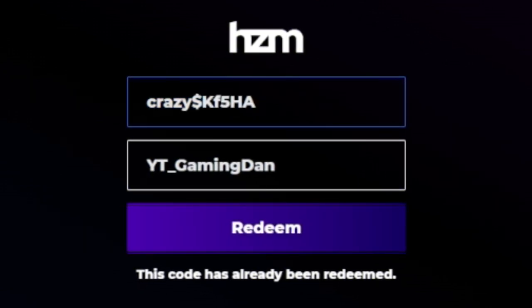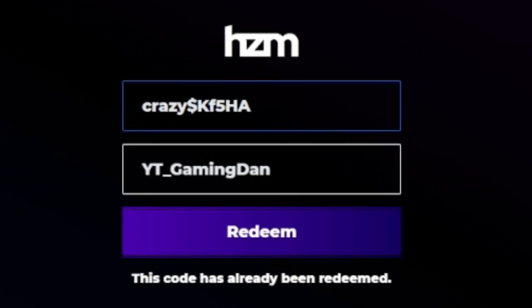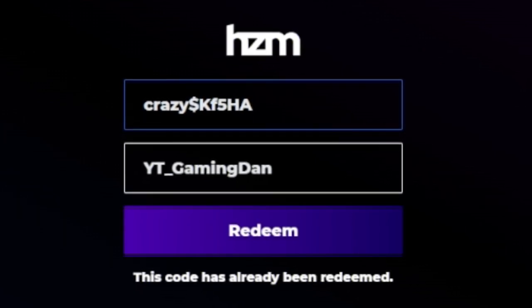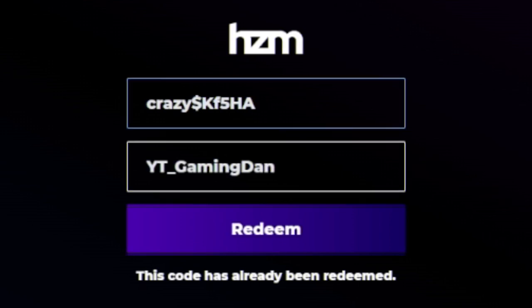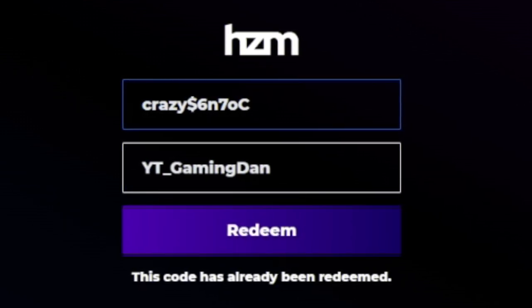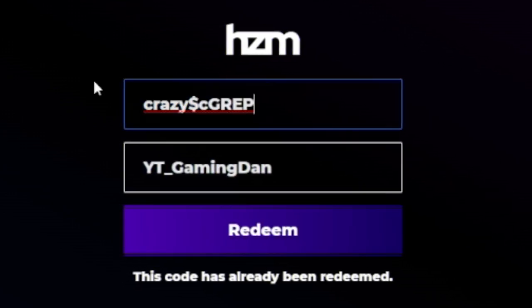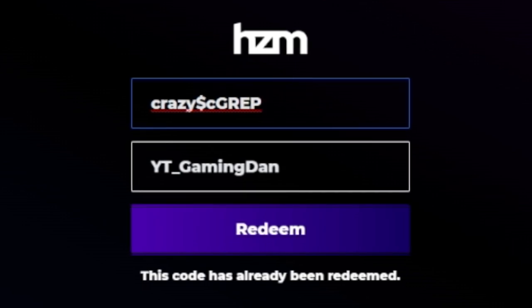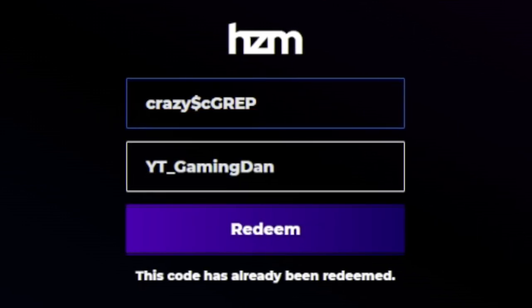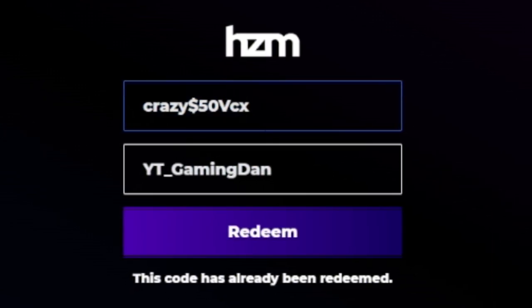Next, we have this one over here. I'm not too sure exactly how much Robux these could potentially give you guys. However, I'm sure some of these will give you guys some crazy amounts. Next, though, we have this one, crazy$6N70C. After that, guys, now redeem the code crazy$CGREP. Next, redeem this one over here, guys. So this is going to be our final one right now.